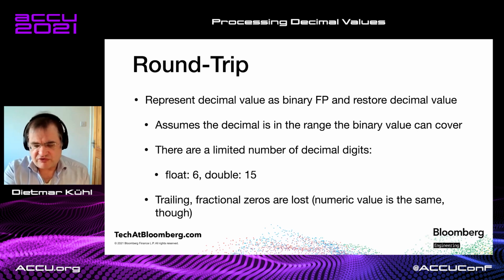So the obvious constraint is that you cover the correct range, depending on where exponents are, and then there's a number of digits you can have. And I see a few questions which I may answer in a bit. So the number of digits is basically the longer string where you have non-zero digits at either end. And interestingly, despite using 24 bits for float, we can only represent 6 digits for float and up to 15 digits for double. I will talk a little bit about why that is. In all cases, fractional zeros are lost.